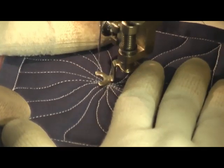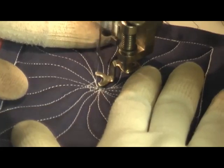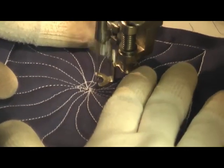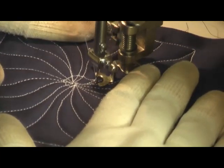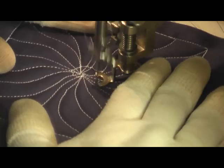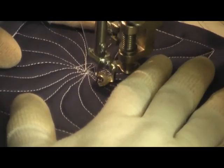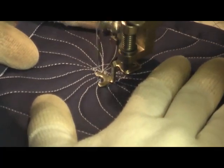Then once you get to the center and you've filled up all your lines, you're going to start stitching the lines in between the wavy lines. And these lines need to be concave, and that means they need to dip in towards the center of the spider web, and that makes them look more realistic, more like a real spider web.